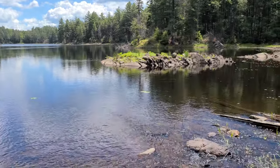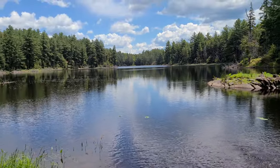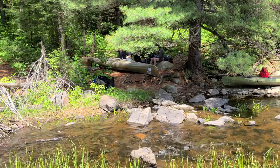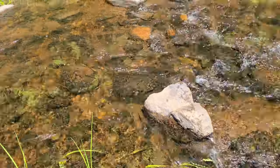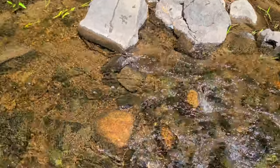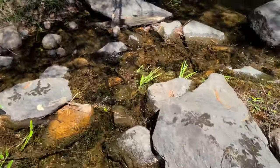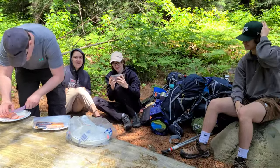The water is not that bad actually. We're not planning to swim, but I'm thinking maybe a little dip after — just not here. We're gonna have some lunch, cheese and crackers. Let's film this action shot — there we go! Everybody was cheering for a wipeout, but we made it.